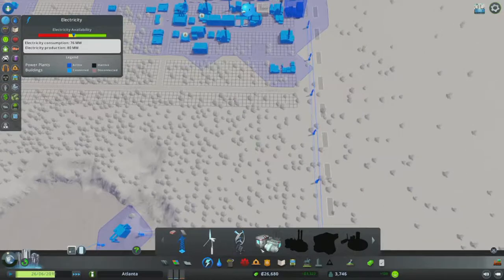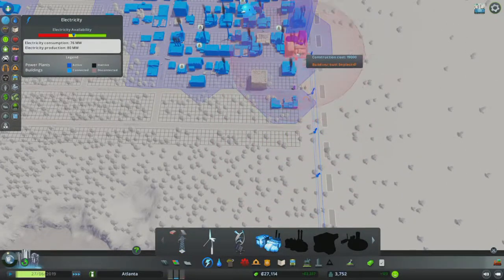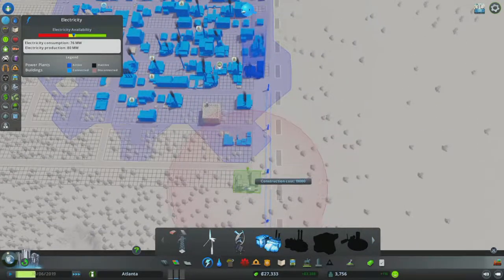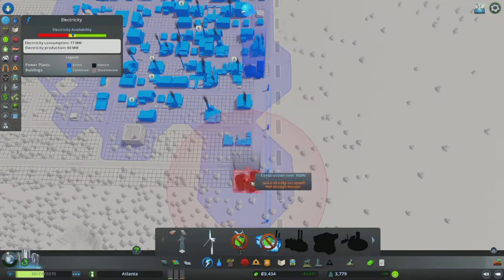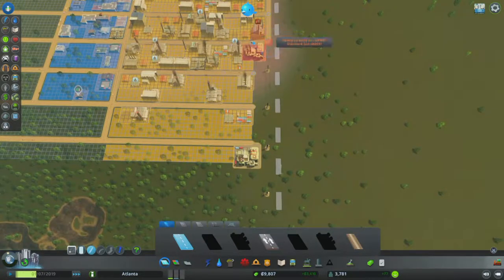So, let's see. We can build a new power station. We'll build it matched up with the other. That should be roughly the same. I don't want to risk accidentally building a road over it, so we'll just put it there. Slightly preempt that need.